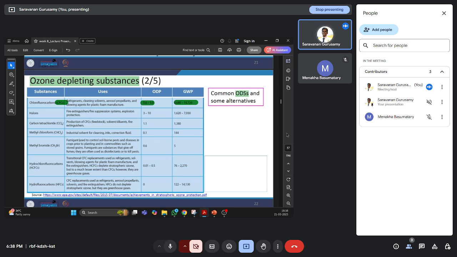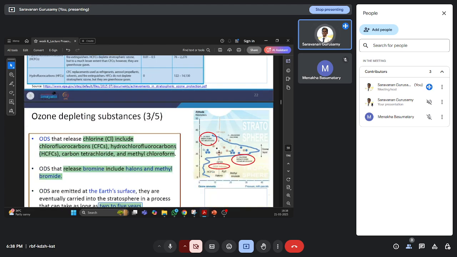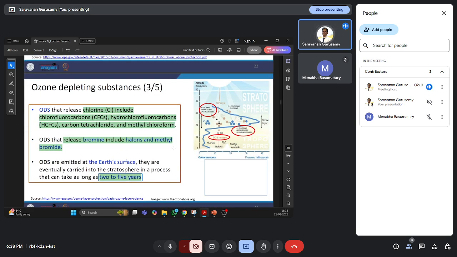So ozone depleting substances are ODS. The first one is chlorofluorocarbon. You can see its global warming potential is around 5,000 to 10,000. Halogens are 1,000. Carbon tetrachloride is 1,300. Methane has 20 times. Methyl bromide has 5 times. Nitrous oxide too; you can see this type of multiplication with carbon dioxide's potential as a reference. We can think about the global warming potential this way.